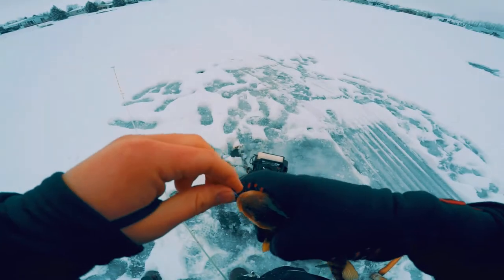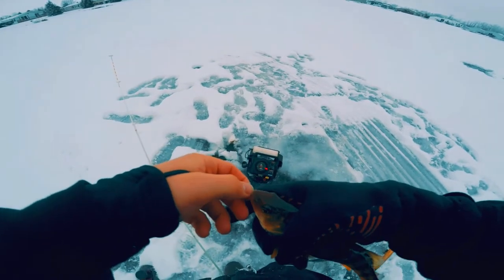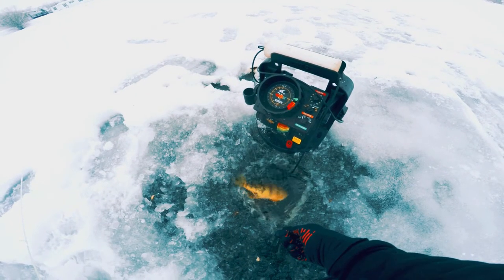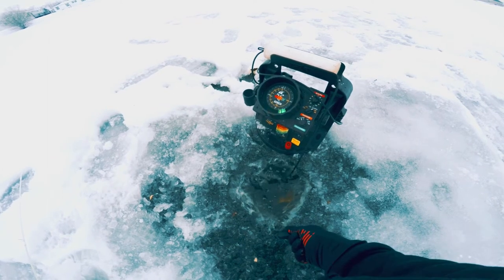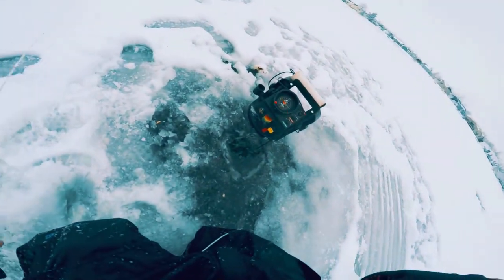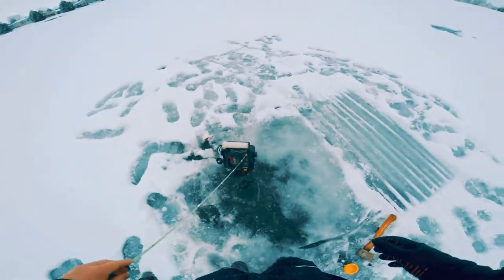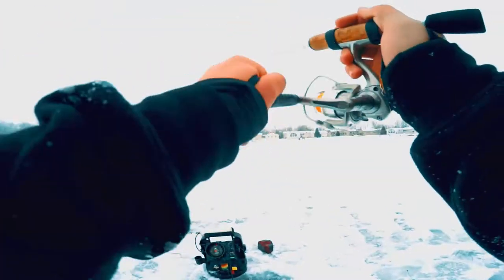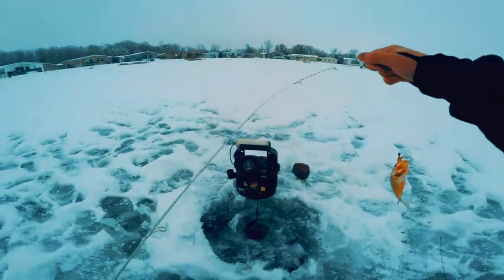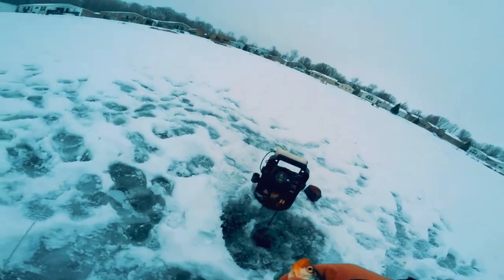I'm not keeping any fish today. And even if I was, I probably wouldn't keep you, just because it's not a fish I want to keep, but let's just let him go. Okay. Hey, Andy, let me keep my wax worm. Thank you. Okay, let's get back down there. There it is. Little crappie. Not what I'm looking for this series, but it's definitely not bad.